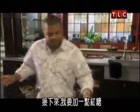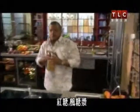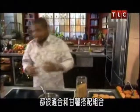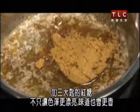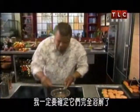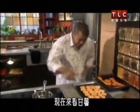I'm going to bump this up with a little bit of brown sugar. Brown sugar, maple syrup, all very natural combinations that go with sweet potato. A few tablespoons of this not only will help with the color, but with the flavor. Want to make sure this totally dissolves into there. Sometimes brown sugar has little clumps, just bash away at it. Beautiful. Let's check on our potatoes.